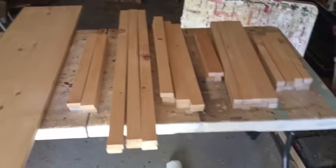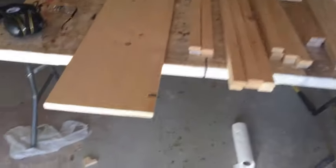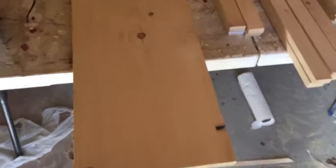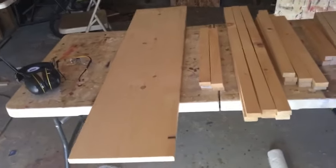I'm not going to show you ripping because I already got them ready, but I get them out of these. So out of these two flags, if you want to make a small and a medium flag, you will go and get five of these. Right now at my Home Depot, they're like $7 and change.